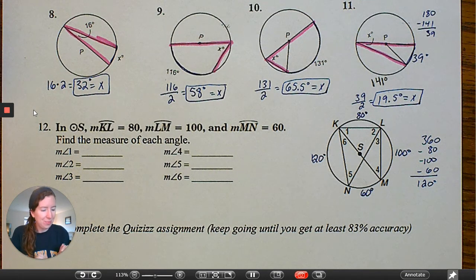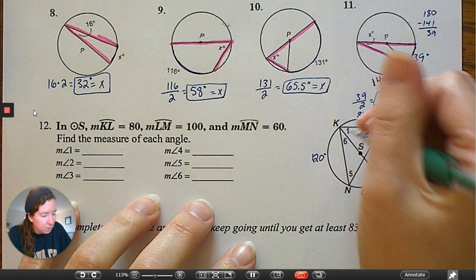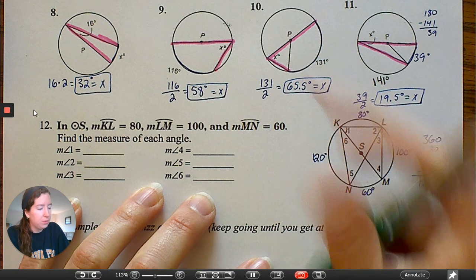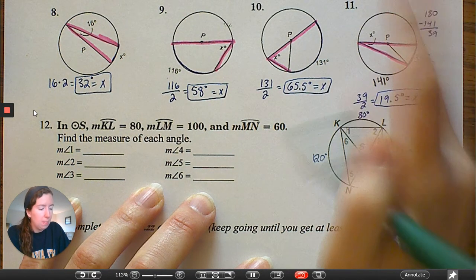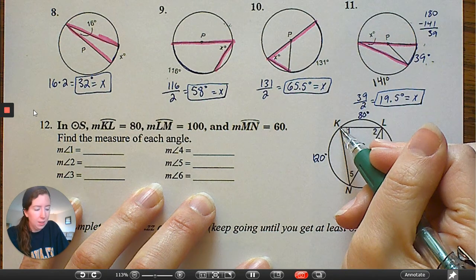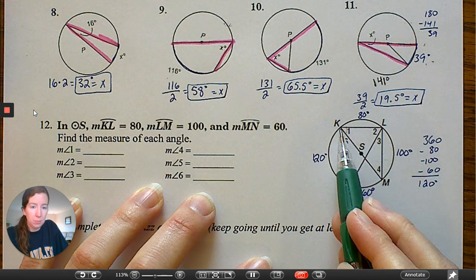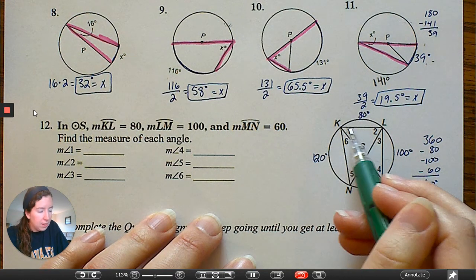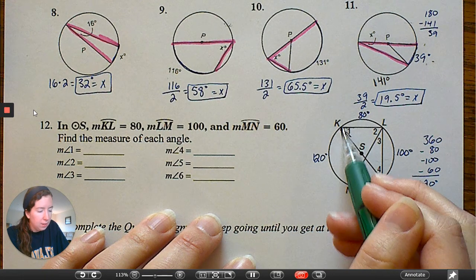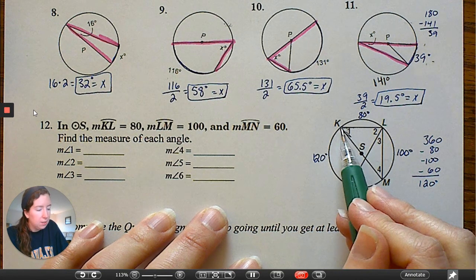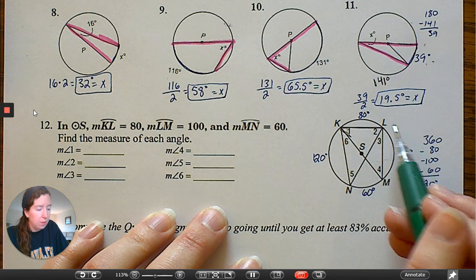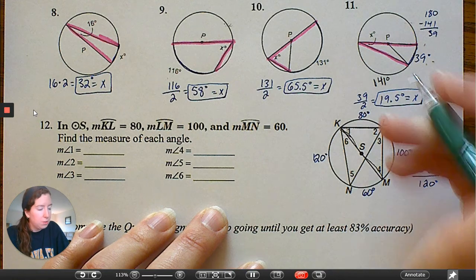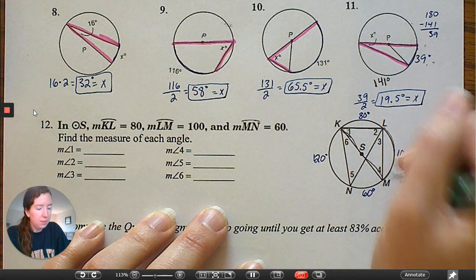Okay, let's get started. We're going to find the measure of angle 1. So here is angle 1 right there. If I were to trace it out, 1 has a vertex of K. Now, where do I go? Do I go from K to L, K to M, K to N? If this is angle 1, right here, you just have to trace along. So it goes to L, and it goes down to M. So its intercepted arc is LM.